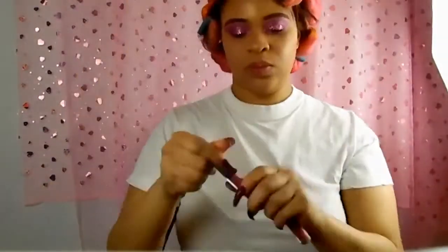I use the amber, which is like the rose gold color in there, and one of the golden shades for my highlight in there. And I also do bottom lashes in here. So yeah, that's what the Valentine's Day glam is looking like.